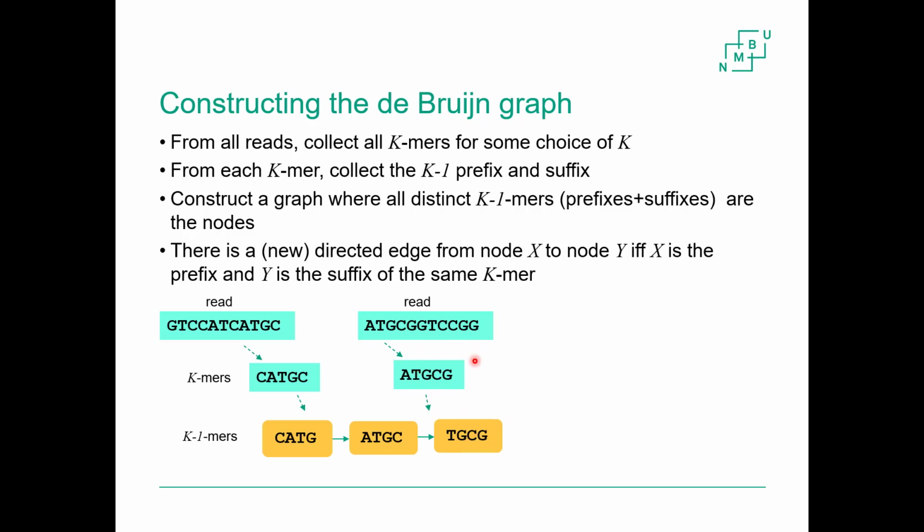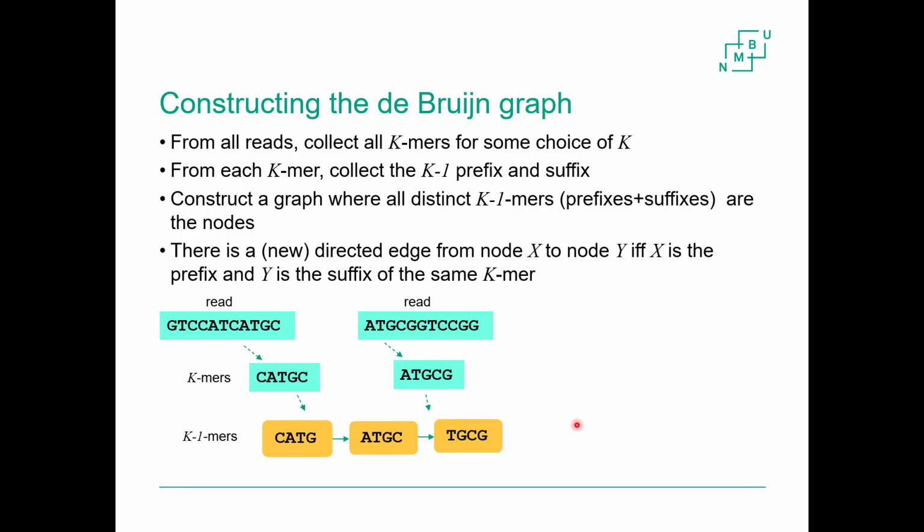And so on. So you keep on collecting the reads, and from each read you collect the k-mers, and you look up, is the prefix of the k-mer already in my graph? If it's there, then the suffix can be added, or it may also be there, of course. Then you do nothing. If both the prefix and suffix are already in the graph, then you have already registered the information. But in this way, this graph will grow and grow as you collect more and more reads and their k-mers.